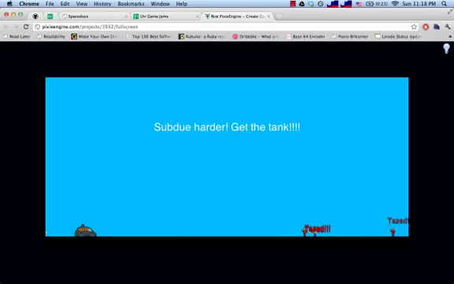Tase, tase. I kind of wish they had a voice bubble that said, "Don't tase me, bro." Yeah, I should have, actually. It says it in the description. But anyway, I'm not subduing hard enough. I need to get the tank. Just like what really happened.